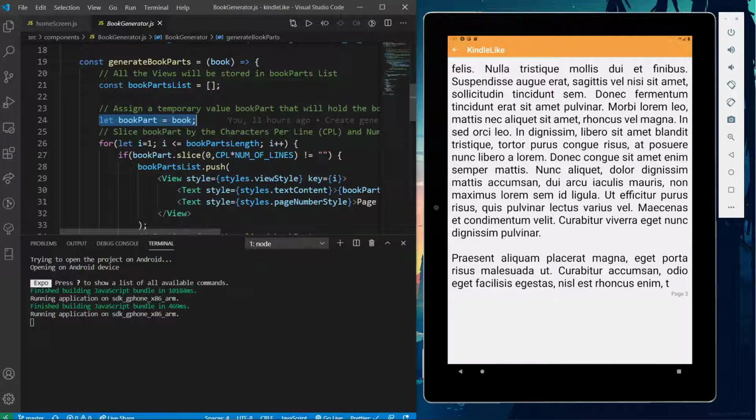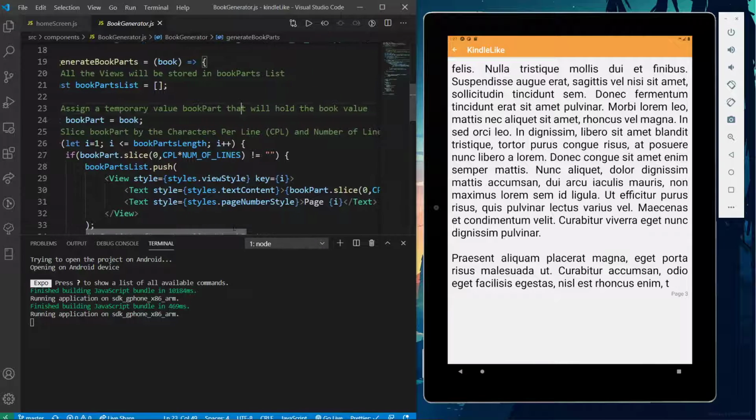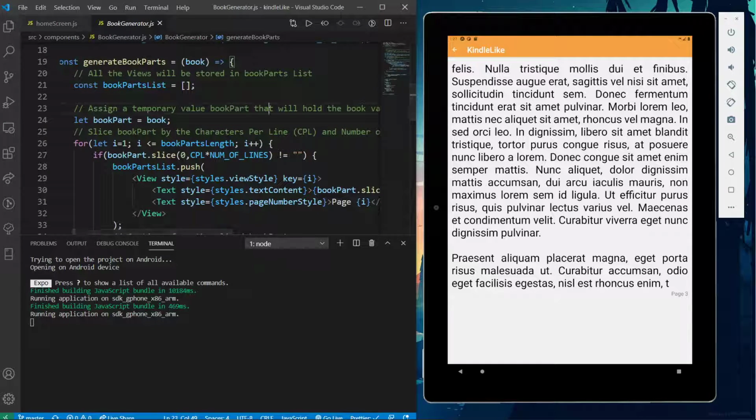So we assign a temporary value called book part, which will hold the book value. And what we'll do is slice the text as a string file part by part according to our characters per line that is available per line and the total number of available lines.